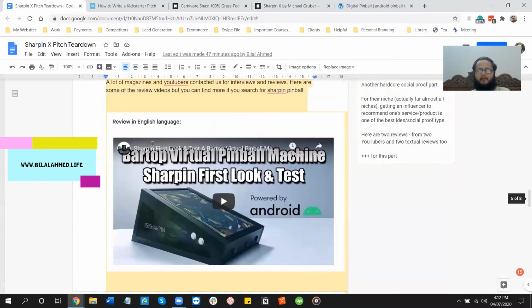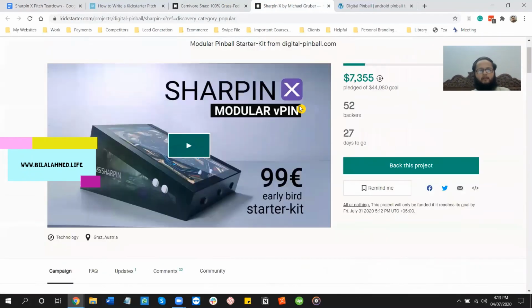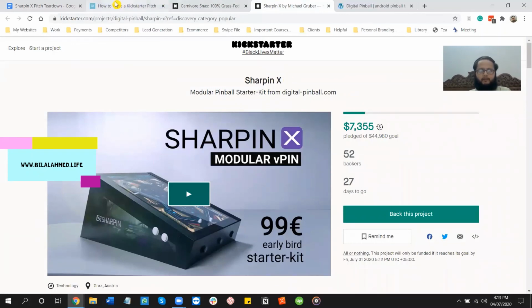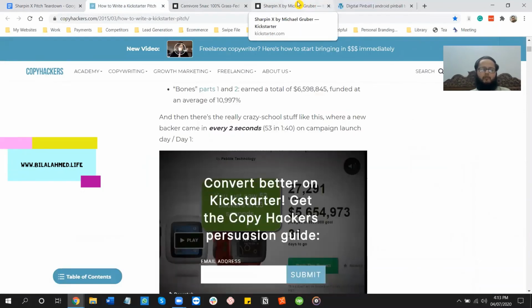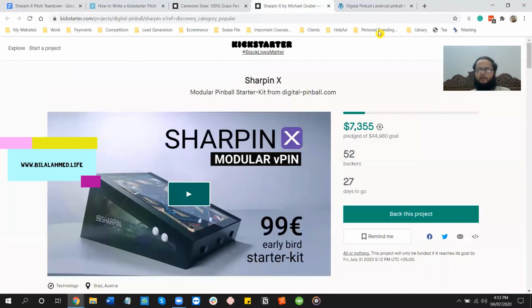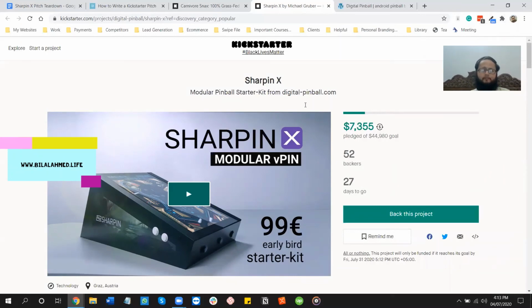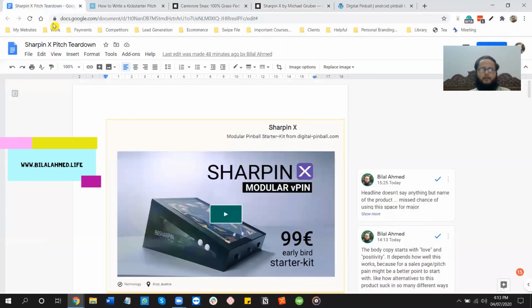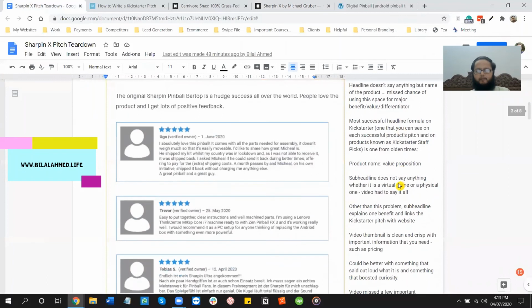So with this, I'm going to do a little thing here that I always do, and I'm going to fix the headline, following the formula that Joe explained here, which is a very well-known formula from olden days of copywriting. Let me do that. All right. So the formula, again, if you forgot it, is very simple: product name and then value proposition, right?